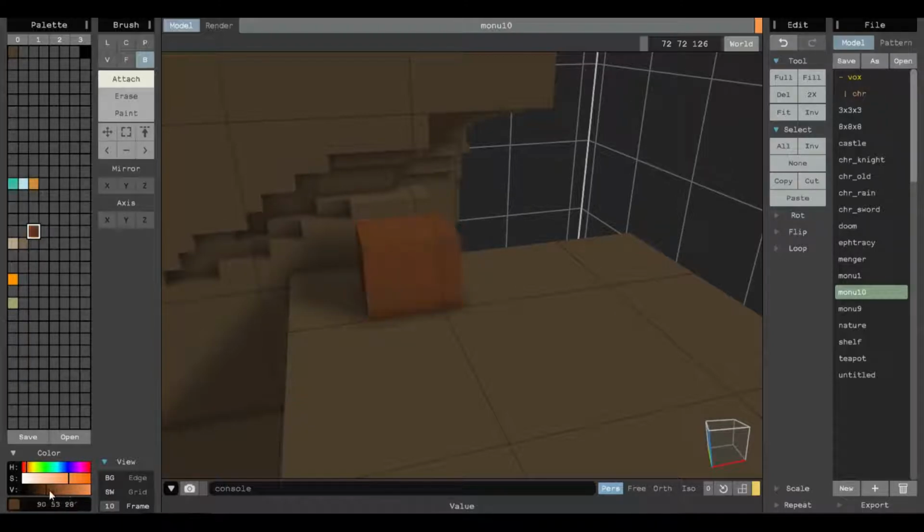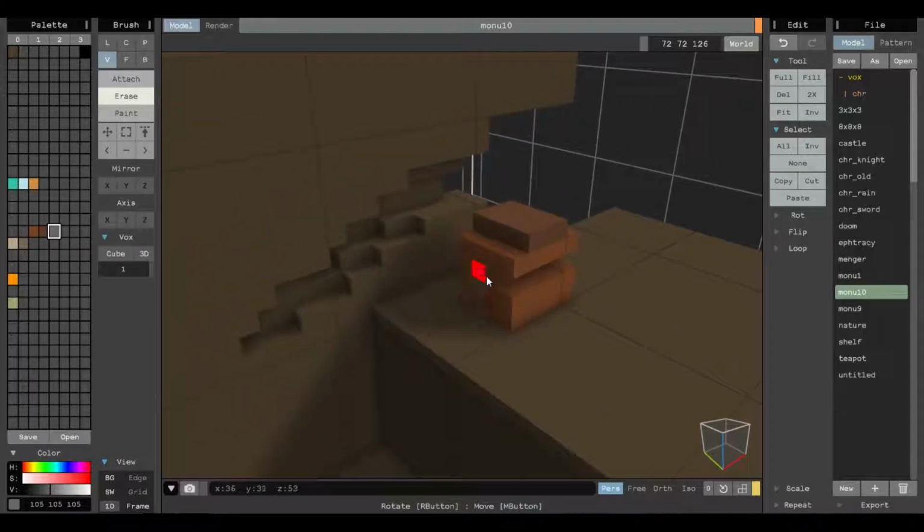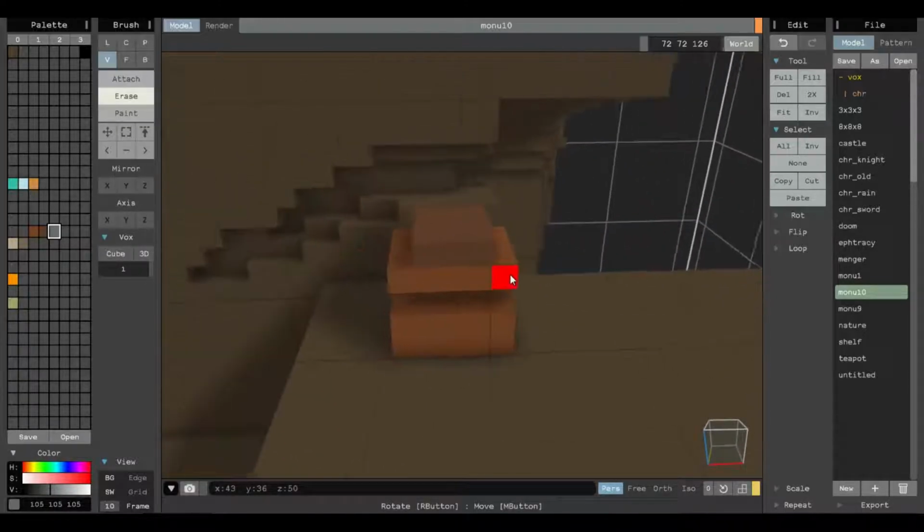So now, instead of going ahead and trying to redraw this, I can actually change the color just from the palette over here. That's really sweet. So I can add in a different color right there, and change this brown color to something like that for the top piece of that chest. Maybe like a silver we can get for the little rim, right? And I can actually go over here and erase some stuff. So I go back to voxel mode. I can erase this edge right here to add in the silver.